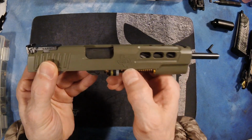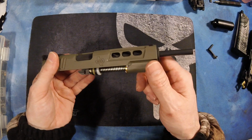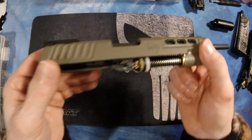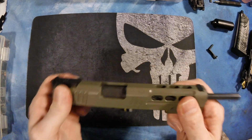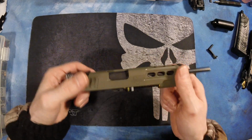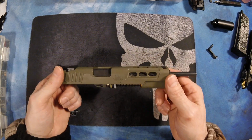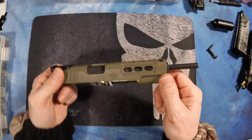Onto the upper, we have the STI DVC Limited. It has been featured on YouTube channels like Demolition Ranch, Grand Thumb. Grand Thumb does a really good video. He runs this thing, the real steel version, like we run our Hi-Capas at the field, man. Check out Grand Thumb's video on that.